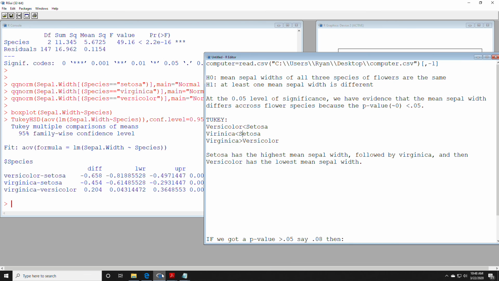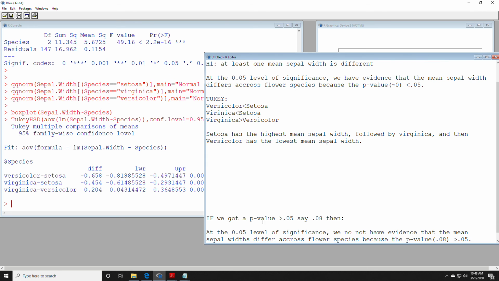Okay, so that's the basic procedure for ANOVA. If we want to test whether the means are all equal or not, if we don't have evidence that they're different, right? If we get a high p-value greater than the significance level, then we don't have evidence of the alternative that the means are different. But if we get a small p-value, then we do have evidence that the means are different. That's when we want to use this Tukey procedure to compare each pair of groups and write out some statement of exactly the ordering that we can determine. Like this, we can sometimes determine the entire ordering, sometimes we cannot.